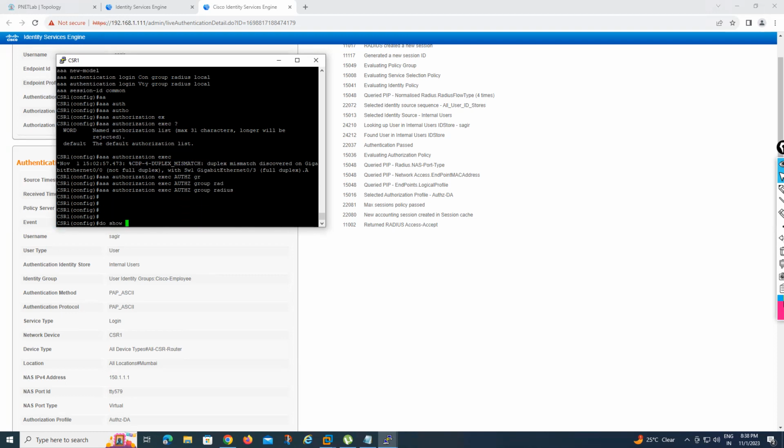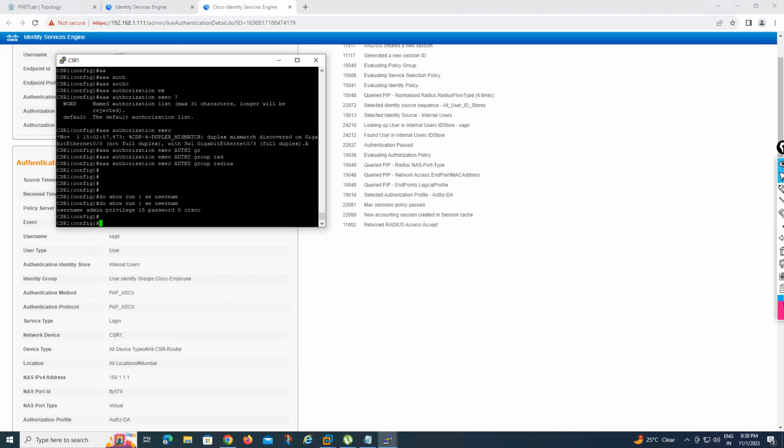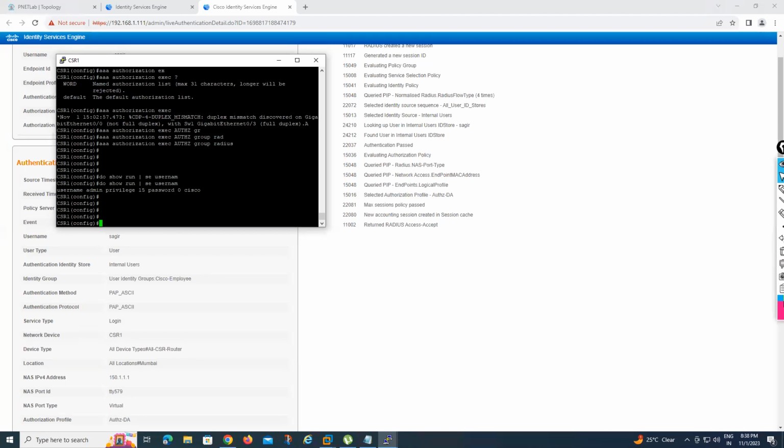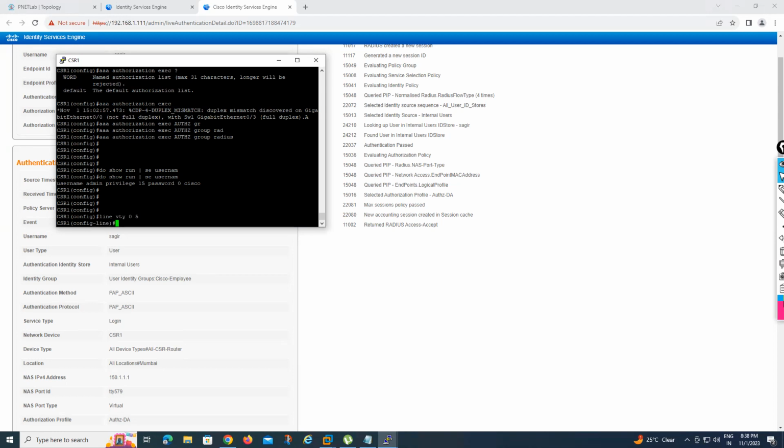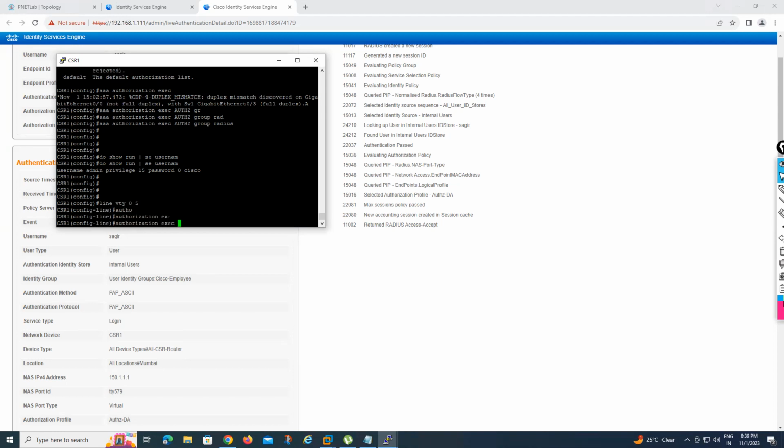Then do show run | section username. I have a username. Then I move to line vty 0 to 5, and I call authorization exec, and you can put that as the OZ name.